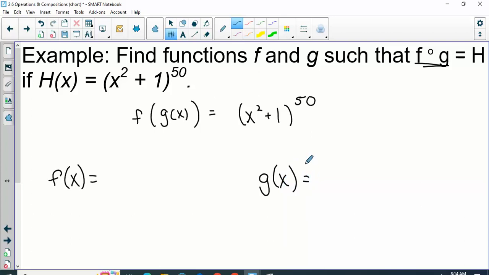Now I will say on these a lot of times there are multiple correct answers. So if you have a different idea than what I say, we can check it. It will probably work. But think about what a composition does. When we're working with compositions, we always start on the inside. Which function is on the inside? F or G? G is on the inside. So the inside here is like thinking, if I'm going to plug in a 4 for my x, what do I do first?